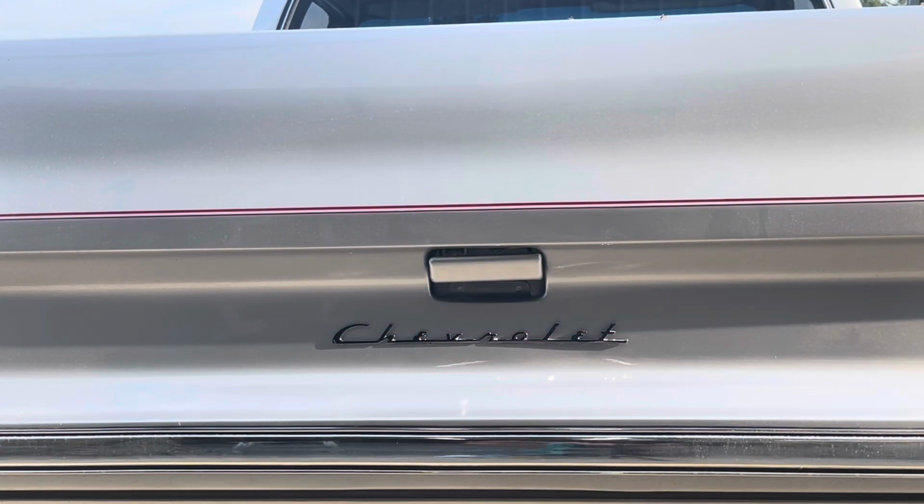The reason I went with this: I was going to put the aluminum piece back on the tailgate, I was going to have to buy one, and got to thinking about something a little different, a unique look to make it more of a custom design.